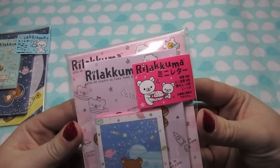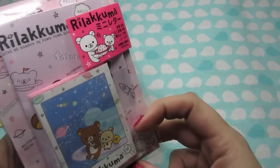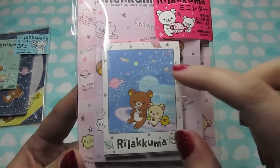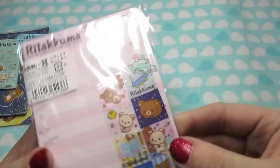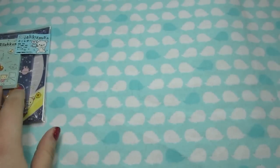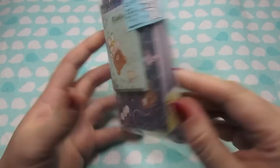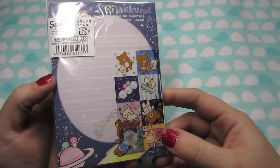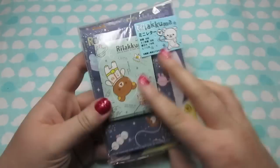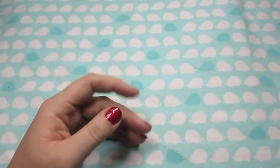So I got this letter set. It's really cute. I really liked these little - I don't know if those are the envelopes or little note cards - but it looks like a little Polaroid, and I thought that was cute. I love the design, it's just so pretty, really nice colors. And it does come with some stickers. Sorry, this lighting is not great. And then I got this set too from the same series - this is kind of the darker night sky ones, and it comes with stickers as well. These letter papers are just really pretty. I don't usually get letter sets but I just thought these were so cute and they're so little. You can just send really nice little notes in with packages and stuff, so those are really sweet.